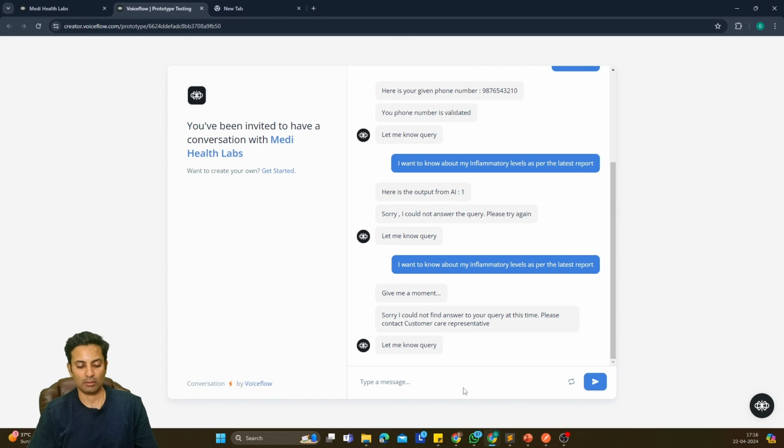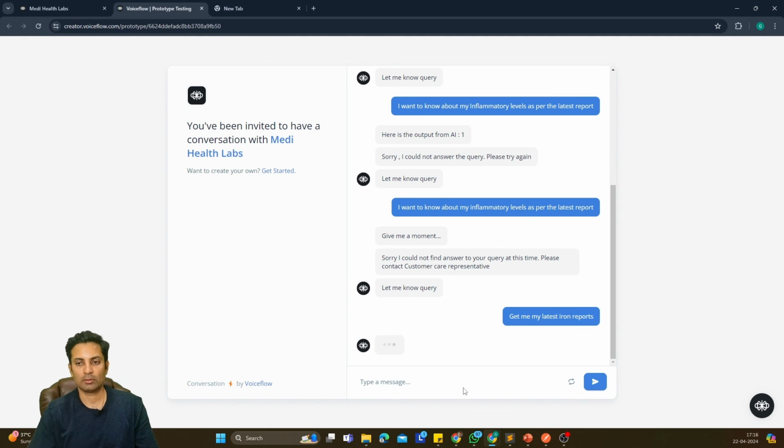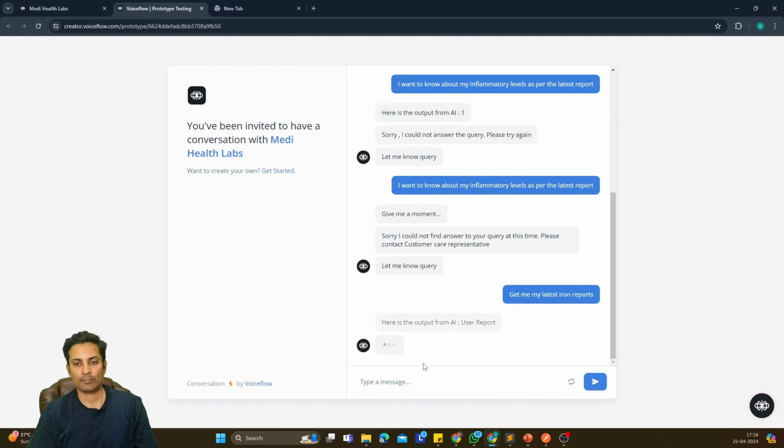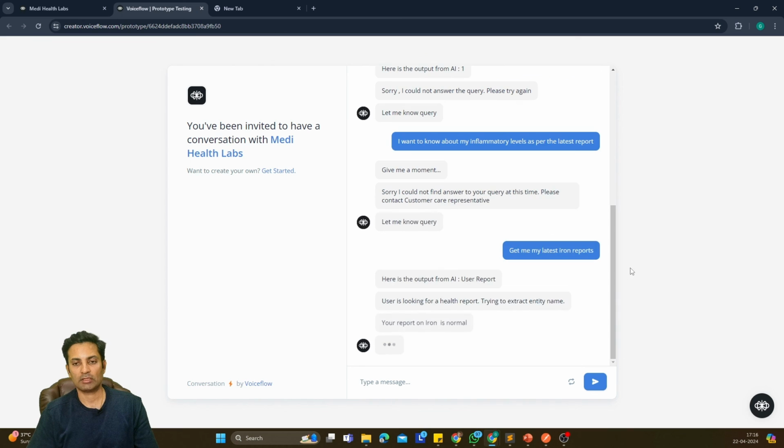So okay, get me my latest iron reports. So yes, now this time AI has identified it correctly. Here is the output from AI, user report, because I'm trying to ask my report data, iron reports. User is looking for a health report, trying to extract the entity, and says your report on iron is normal.